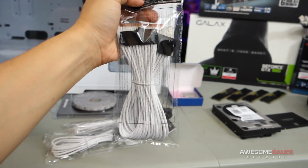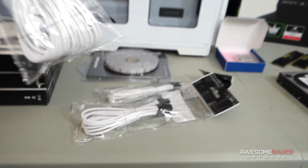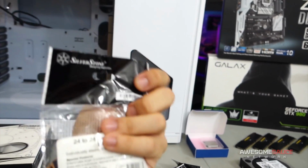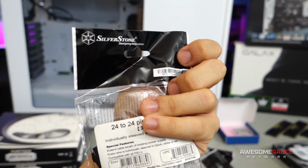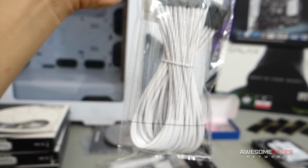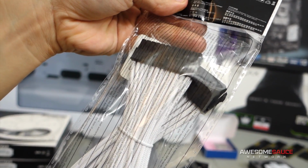And then of course we've got these white sleeve cables that I was mentioning before for our 24-pin ATX as well as PCIe cables that will be in our video card, which I'm going to get to at the end. These are from Silverstone. Now, these are just as good, I would say, right on par with the Bitphoenix alternatives because they have really solid fabric construction, just like the Bitphoenix ones, and there's also no heat shrink, which I do appreciate. So that should serve us well.